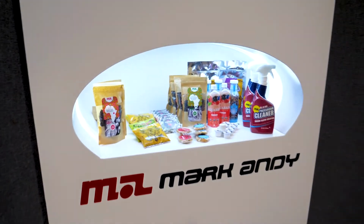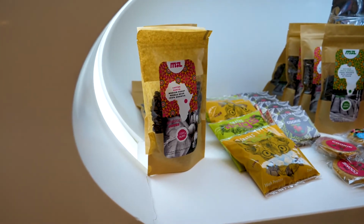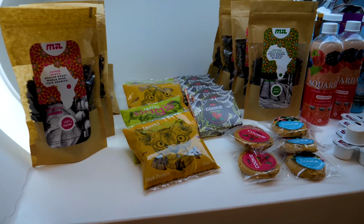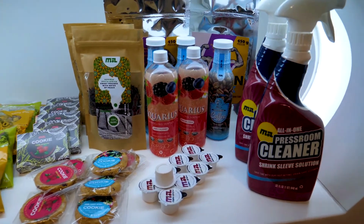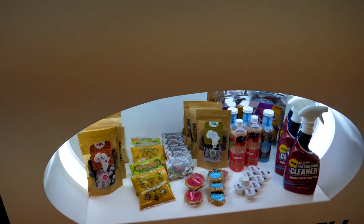So the camera's just going over here to show you some of the jobs that are being produced. So these particular labels, this is a pressure-sensitive label on the Digital Pro. Just coming up on the right, these are some shrink sleeves printed on the Digital Series. So the Digital Series HD, which can run filmic materials and is ideally suited for shrink film.